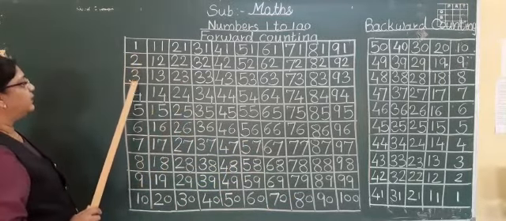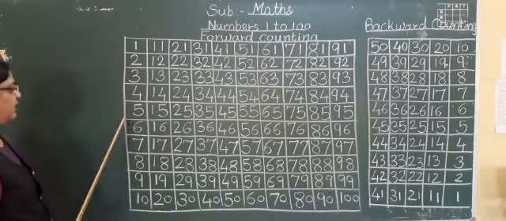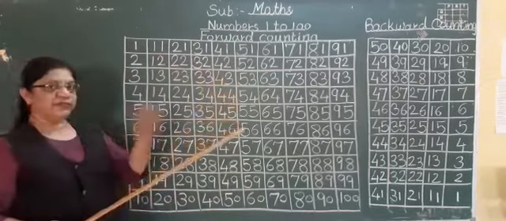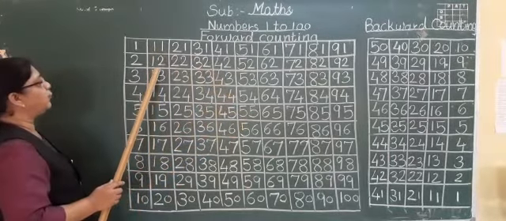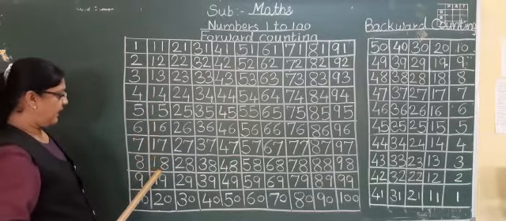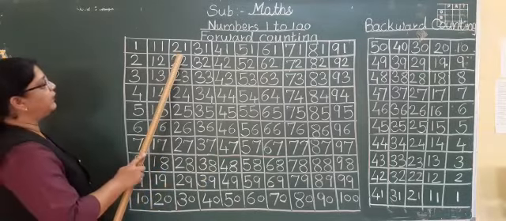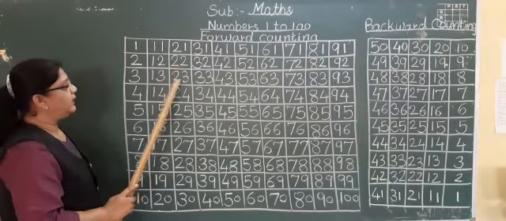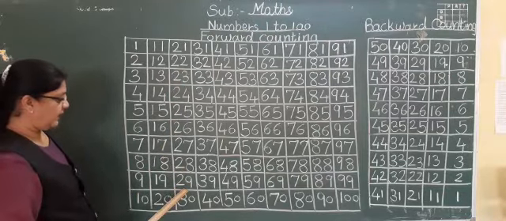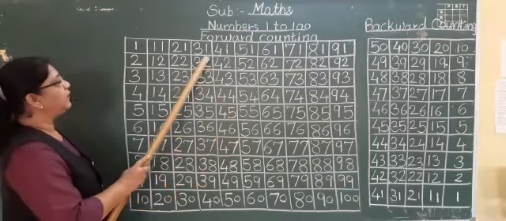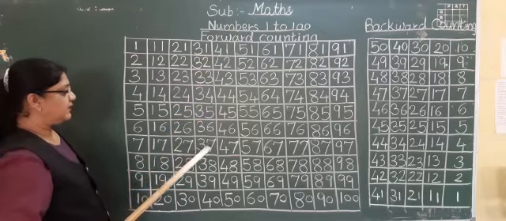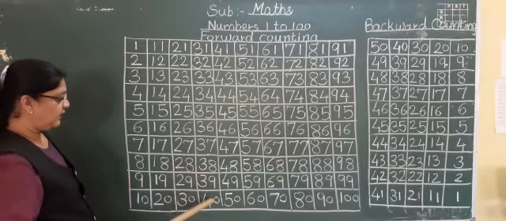Say 1, 2, 3, 4, 5, 6, 7, 8, 9, 10. Say with me, okay? Don't say after me. Say with me. 11, 12, 13, 14, 15, 16, 17, 18, 19, 20. 21, 22, 23, 24, 25, 26, 27, 28, 29, 30. 31, 32, 33, 34, 35, 36, 37, 38, 39, 40.